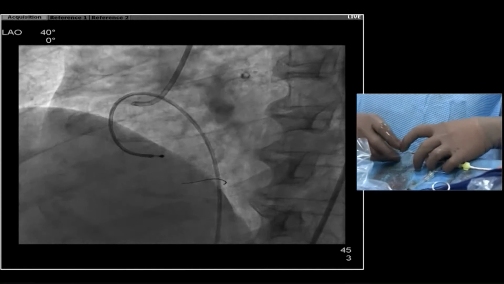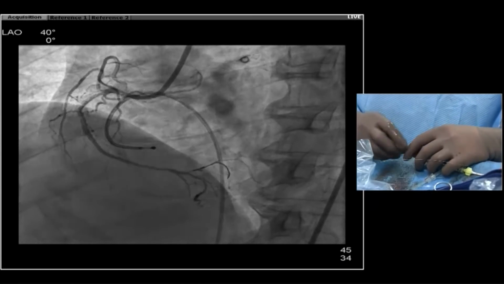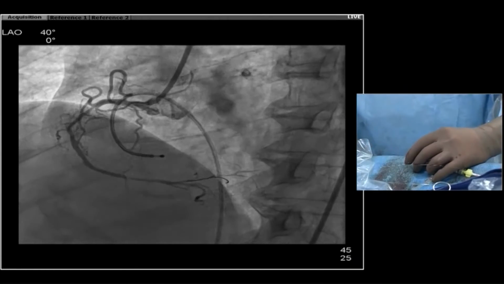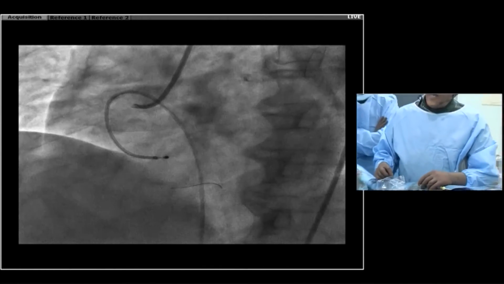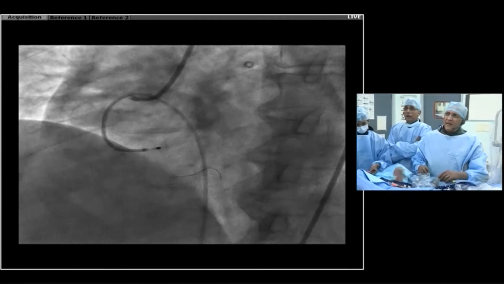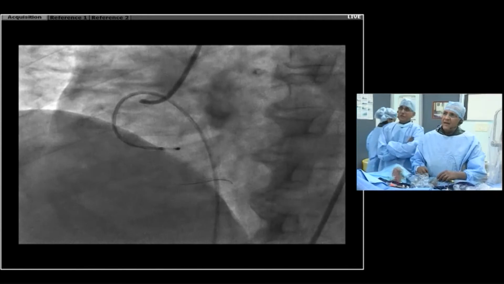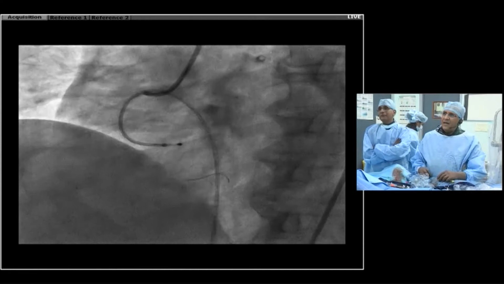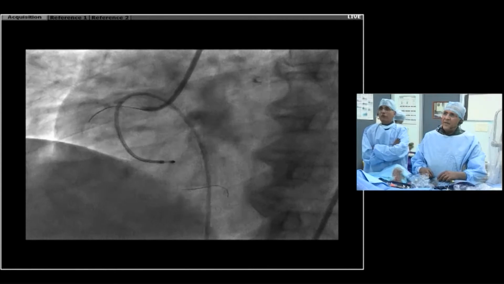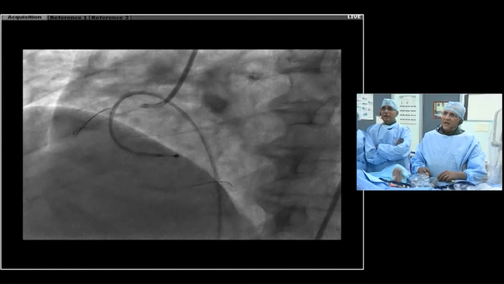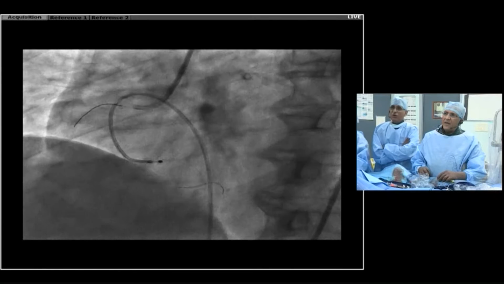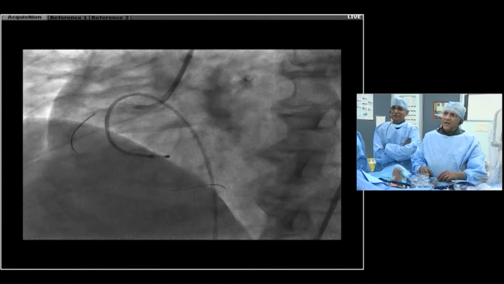Let me just sort out the proximal. Anyway, you have an IVUS. Both Anil and I felt that it wasn't very critical. But we have an IVUS, and we can just have a look at what is actually happening distally. At the same time, our pre-procedural estimation was that we were going to leave the distal.